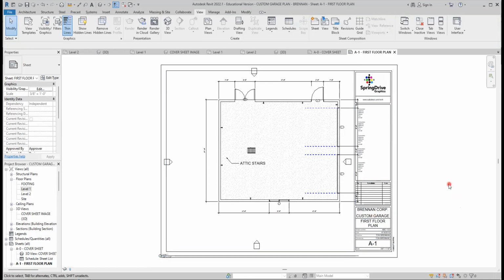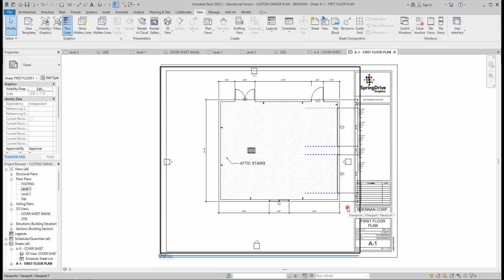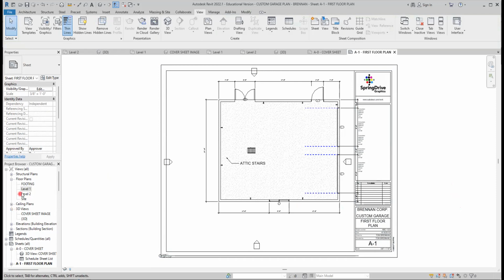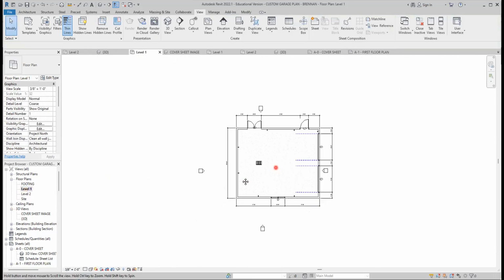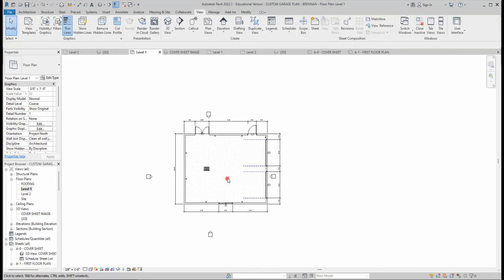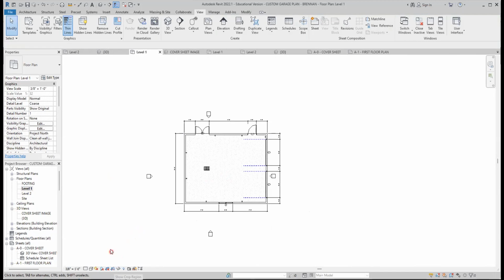Okay, so it should look like that. And you know what we're going to do? We're going to resize that real quickly because it's got too much room around it. So let's go back to level 1 and we're going to reposition a little bit. We're going to do a couple of changes. First of all, we're going to go down to here. Look at my cursor right down here. There is a thing called the crop region. I'm putting my cursor on top of it.